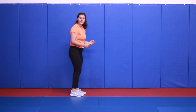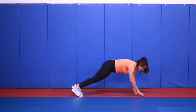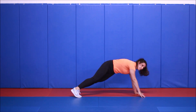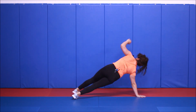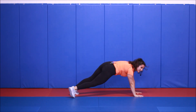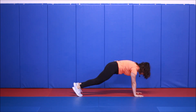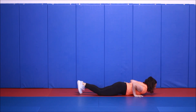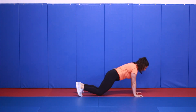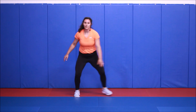From here, find the edge of your mat — we're going to walk it out to a plank. Give me shoulder taps on each side, pulling that belly in nice and tight. Let's reach up to the ceiling, and we'll tuck the knees into the chest pulling that belly in. Lower down with the push-up — use your knees if you need to. Press up with the down dog, one more push-up and the down dog. Back on your feet, let's shake it out while I explain what's going on.